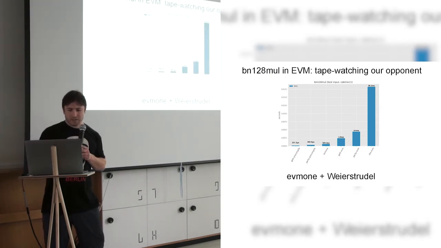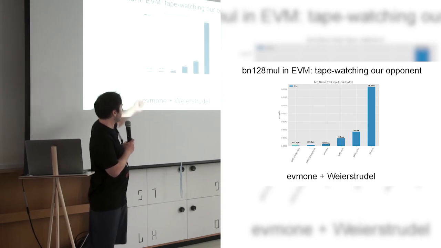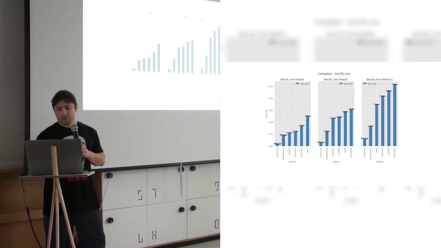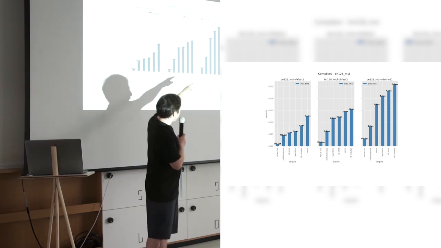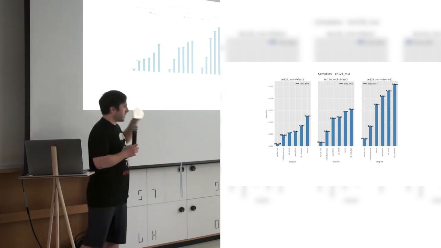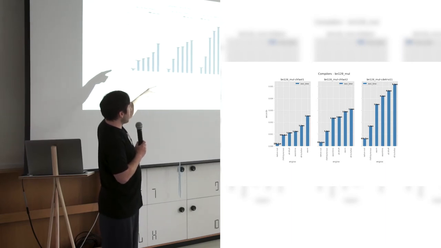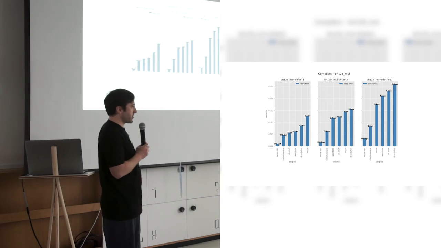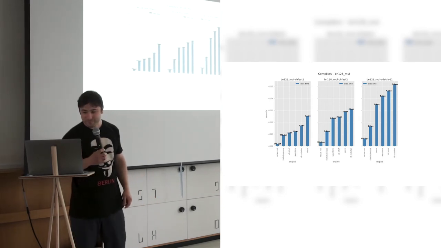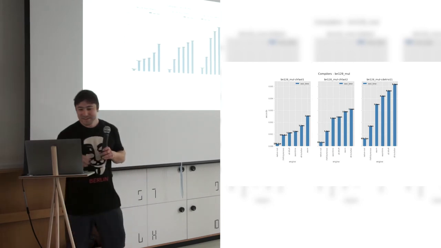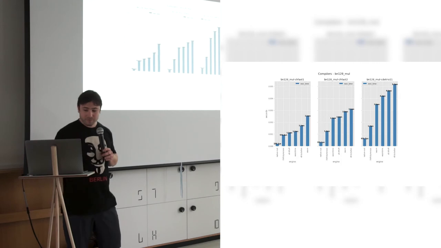So what we're currently focusing on is seeing if we can get Wasm to compete with this result, this BN128 mul on EVM. One thing about these numbers is that we're comparing these compiler engines to an interpreter engine, but the Wasm code that these compiler engines are running is pretty junky, generated by Rust, which frankly I'm not all that impressed with the Wasm code it's been generating lately, because we have to go in and hand optimize it.